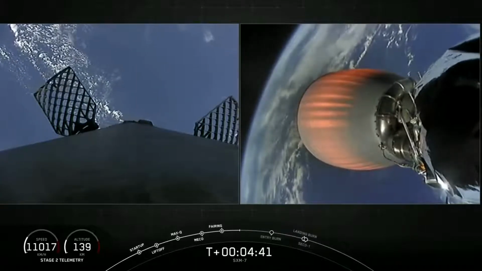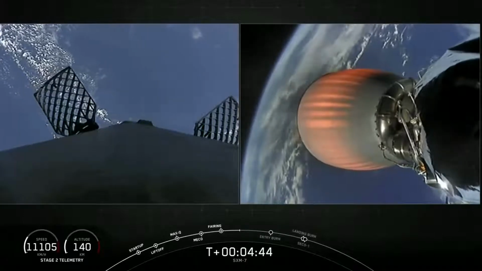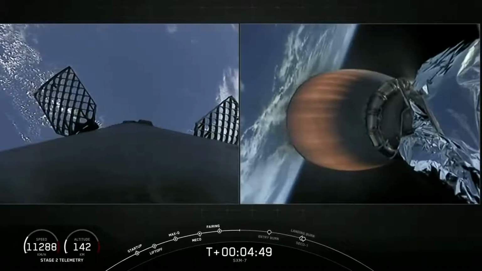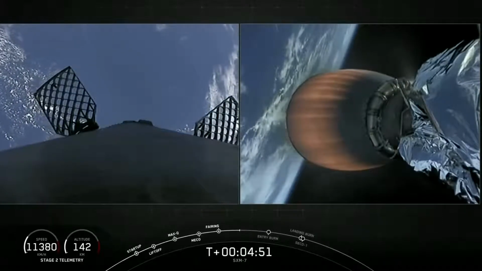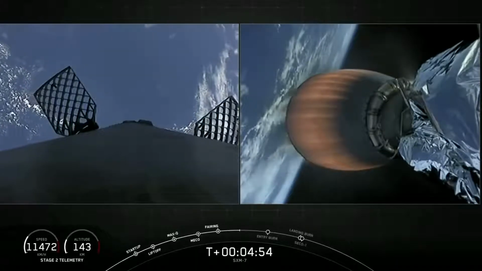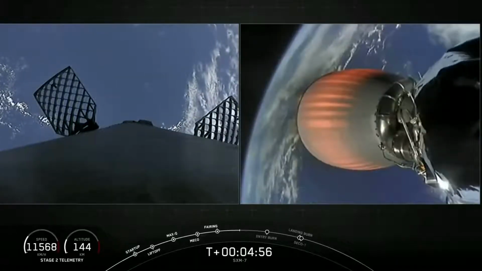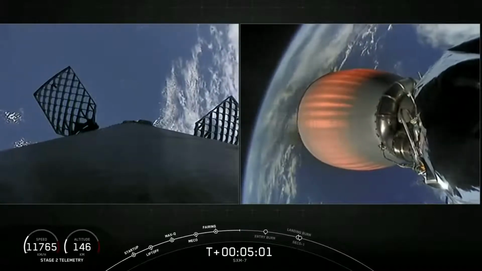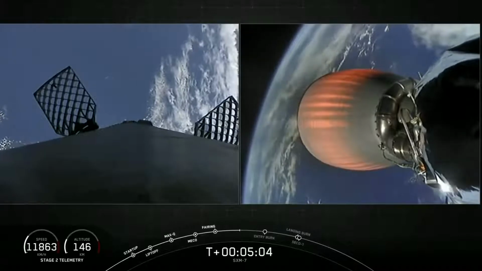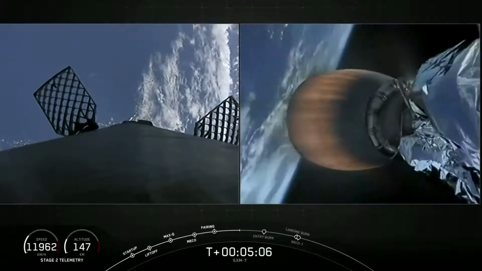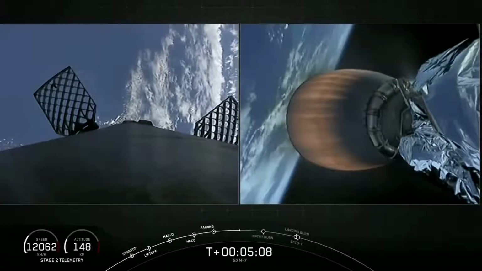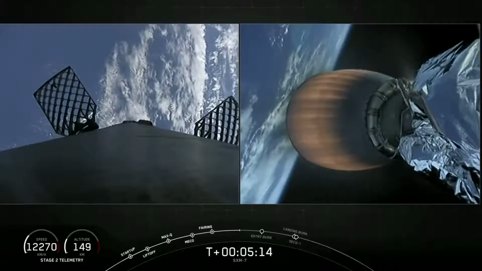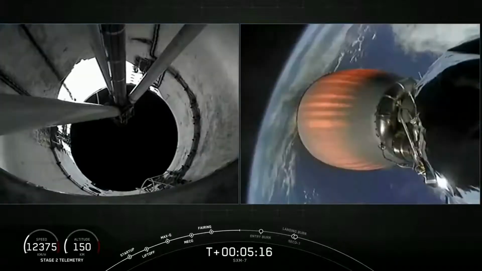The next major milestone that we'll be able to see will be that first stage entry burn. For the entry burn, we relight the center engine, which we call E9. And then partway through the transition back through the Earth's atmosphere, we relight 2 more Merlin M1D engines, E1 and E5, to give us a total of 3 M1Ds, helping to slow the vehicle down as it passes back into the Earth's atmosphere. We're expecting that entry burn to begin in about 1 minute.